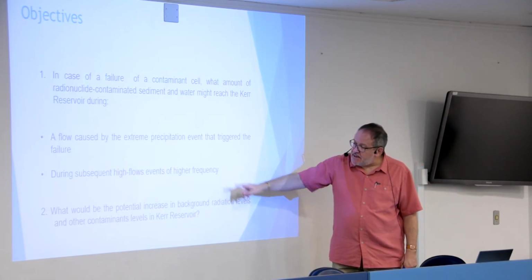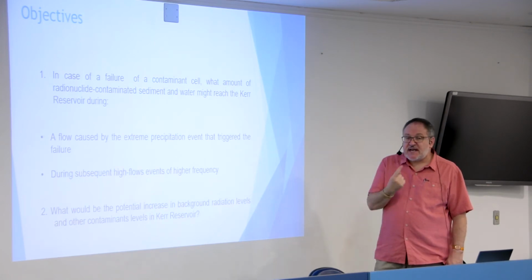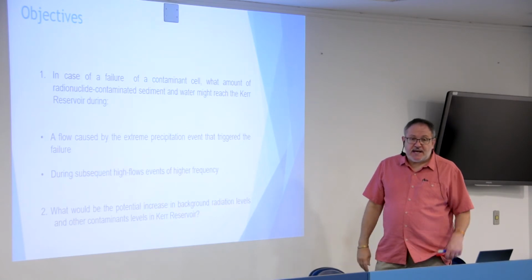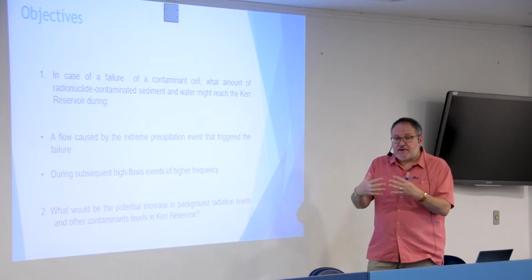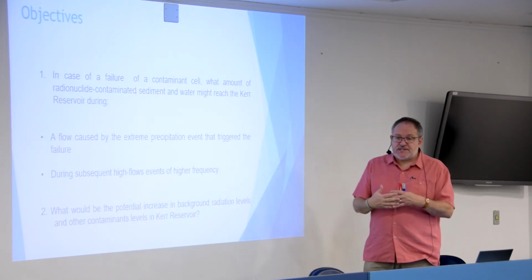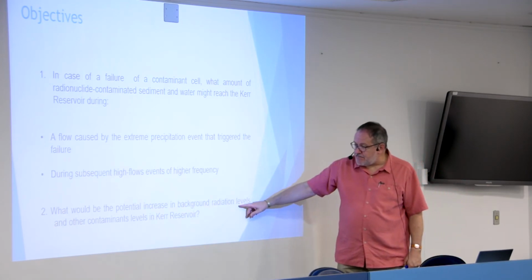Another case could be continuous high flow events, not necessarily one rainfall event, but the fact that you can have a lot of water on the upper watershed, and the fact that these mining operations are very close to a stream. Flow could go over bank and could cause trouble.